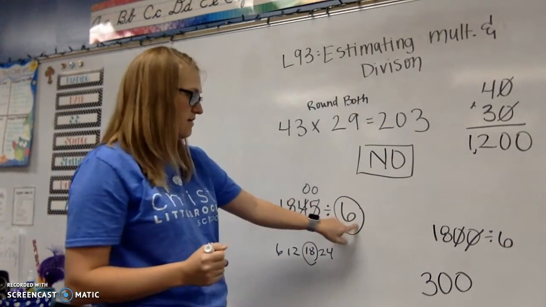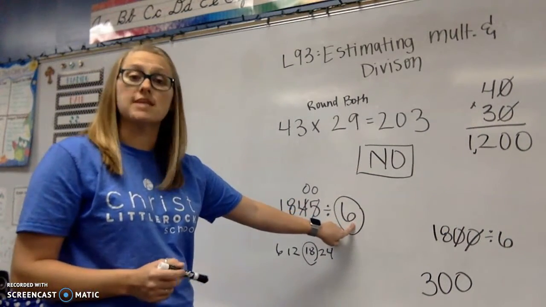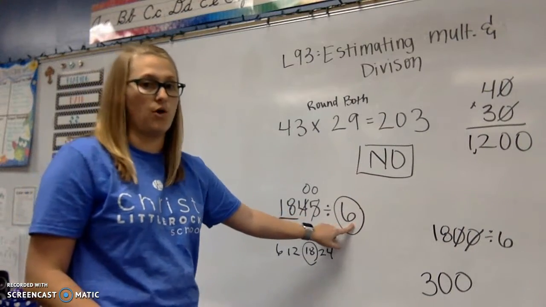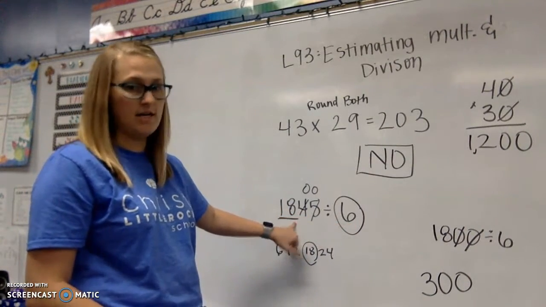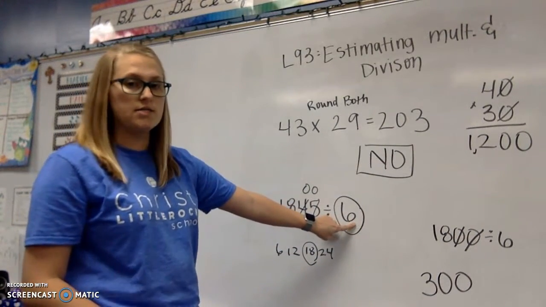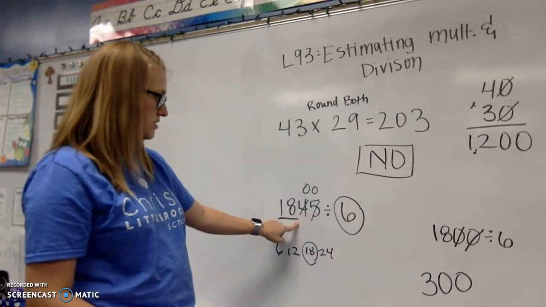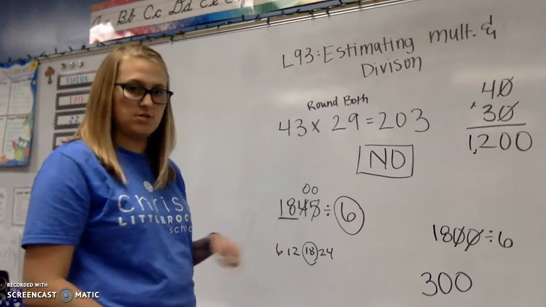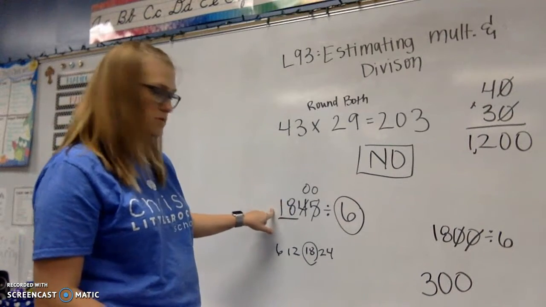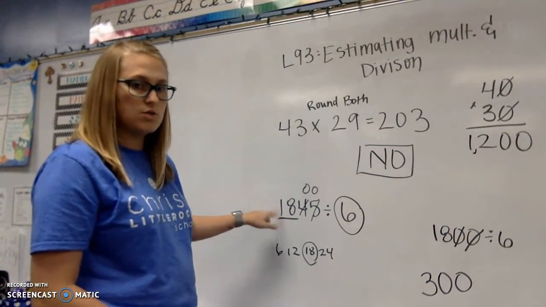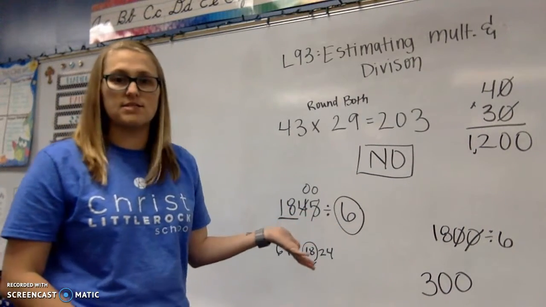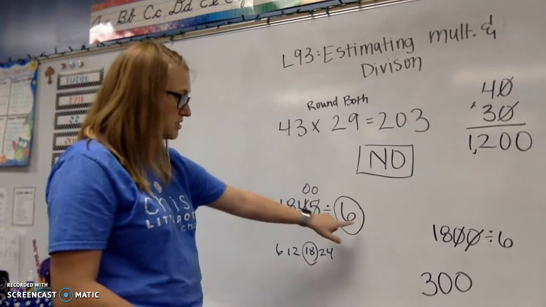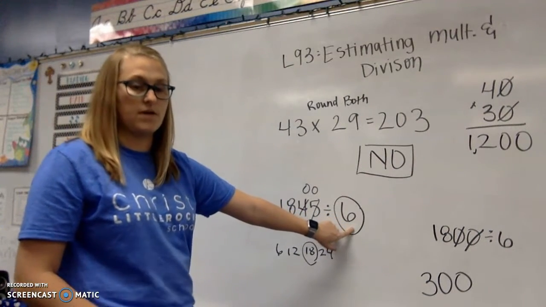Remember, you will never ever round the second number on a division problem. You are only going to round the number being divided, and you're going to use this number to decide what this gets rounded to, okay? Normally we'd look at this and say, oh, this is going to round to 2,000 because my 8 makes my 1 turn into a 2. Well, 20 divided by 6 isn't anything that we know. We want to make sure it's compatible with this number, okay?